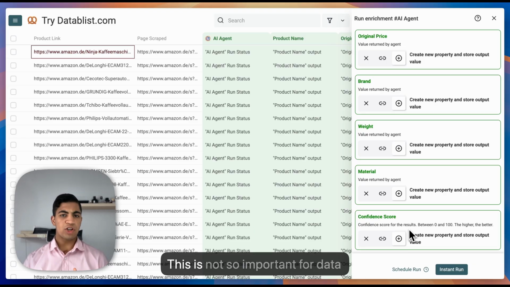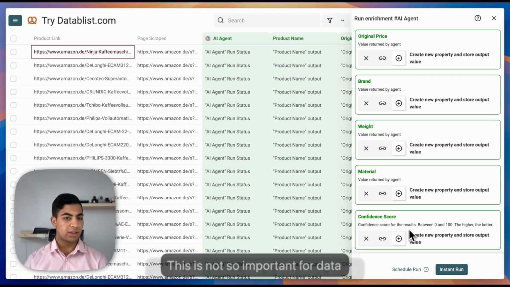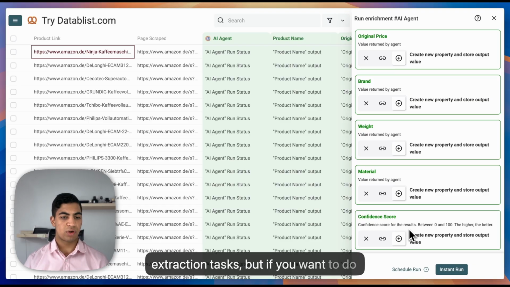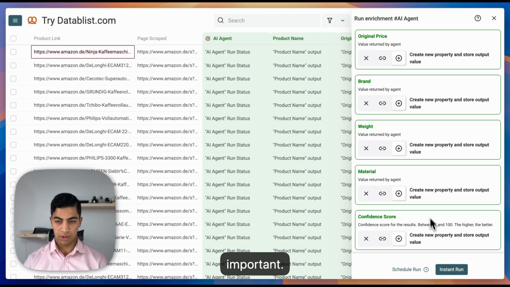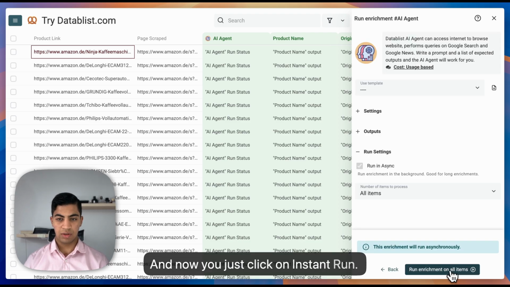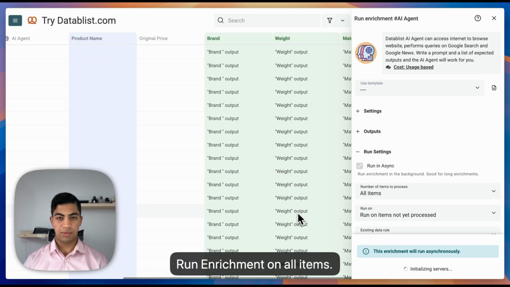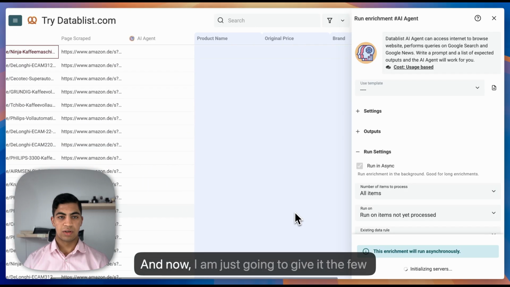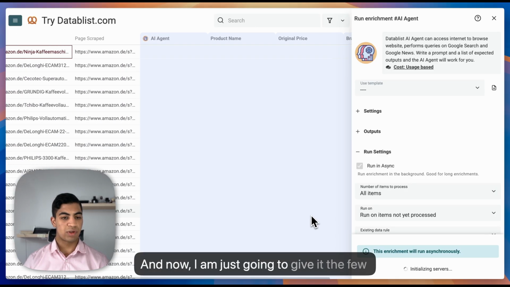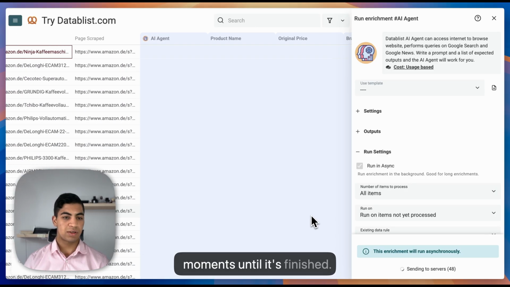This is not so important for data extraction tasks, but if you want it to do research and multi-step processes that involve nuanced data, this is pretty important. And now you just click here on instant run and run enrichment on all items. Now I'm just going to give it a few moments until it's finished.